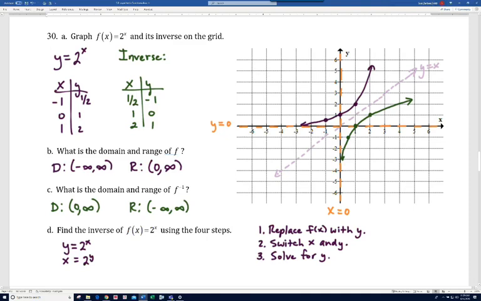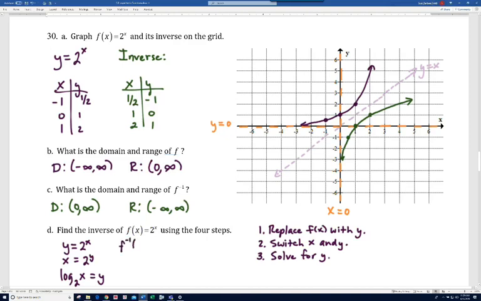This is where we rewrite this in logarithmic form. This is an exponential equation. The 2 is your base, the y is your exponent, and the x is the answer. And so go ahead and switch forms, write it as a log. So you should have log base 2 of x equals y. And notice by doing that, we've actually solved for y.